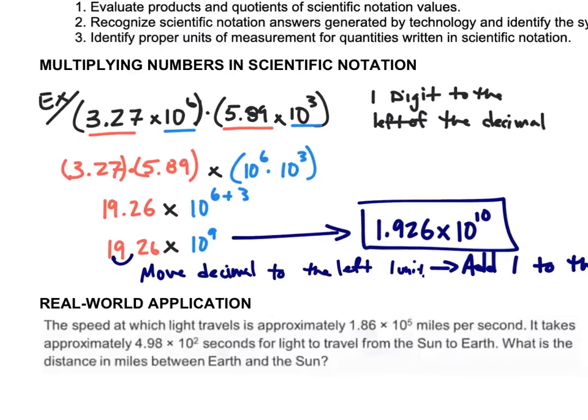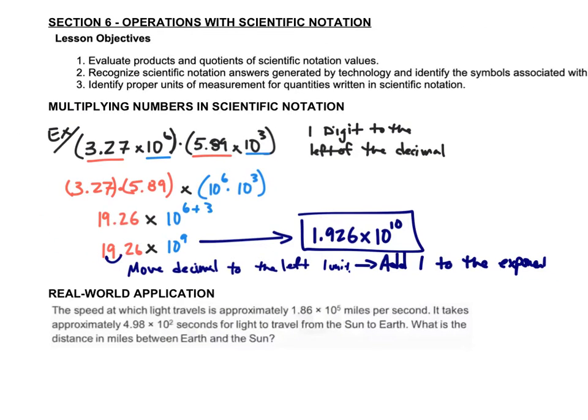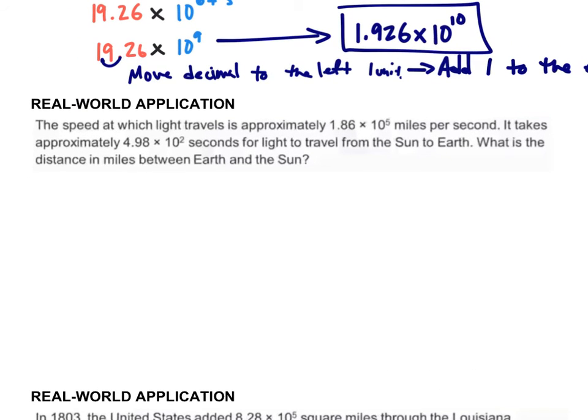Okay, so even though you do this, and this part's pretty easy, just multiplying your numbers, multiplying your tens, once you get this, if you don't have one digit to the left of the decimal, here I've got two digits to the left of the decimal, I have to move that decimal place to the left. And if I do that, then I have to add 1 to my exponent, okay? And that's the idea. And we'll talk about if you have to move it to the other side. If you have to move the decimal place to the right, what do you do? So, all right, let's take a look at this next problem.